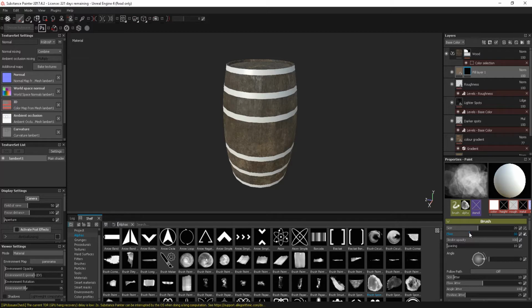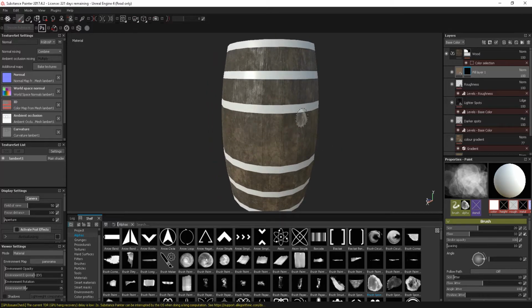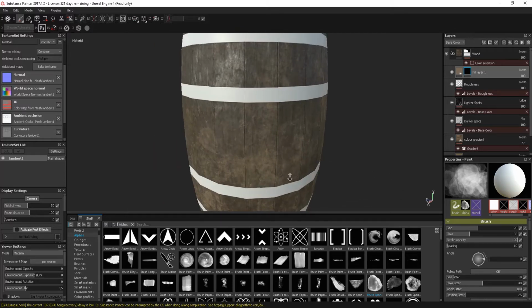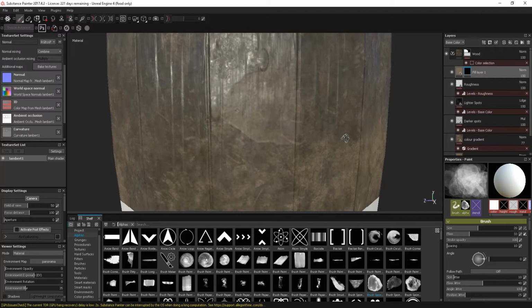Okay, take the flow down. And if you want to, you can just put in splodges on there. But because I've got the height on there as well, the nice thing about this, maybe a bit too big. Let me just take this brush size down.